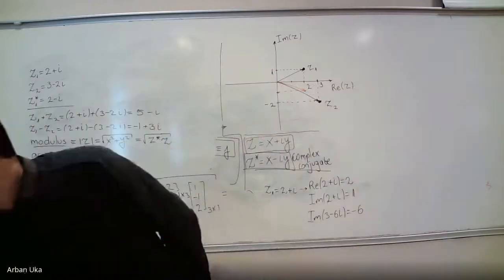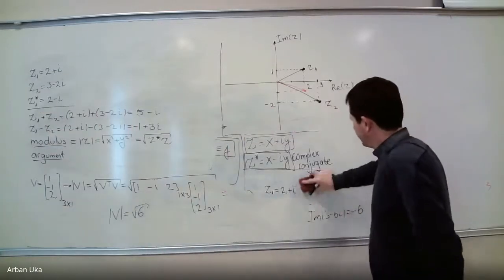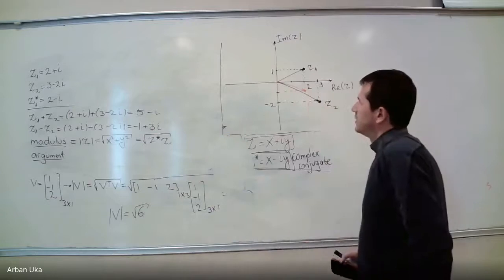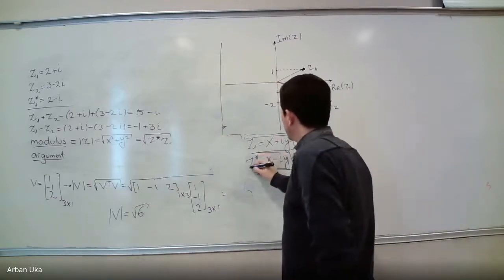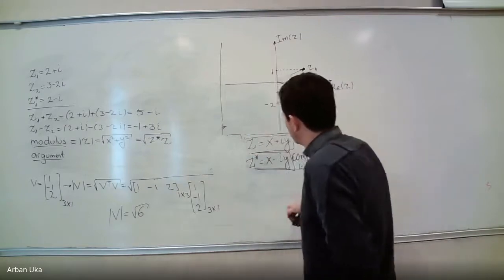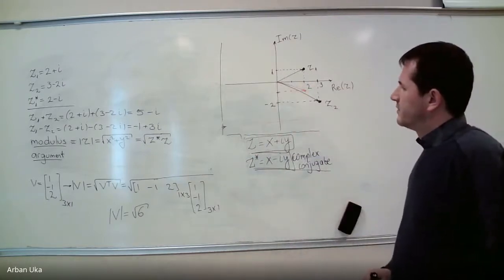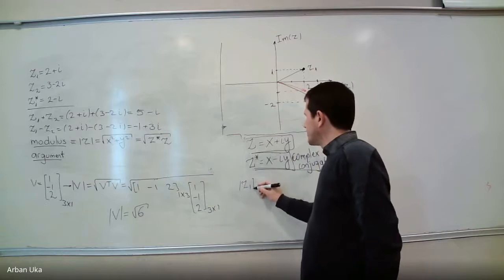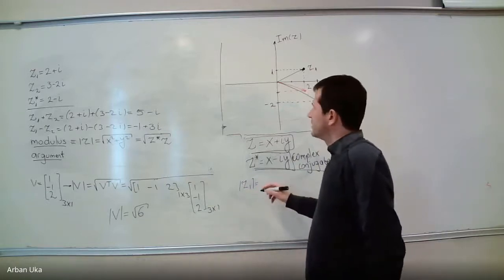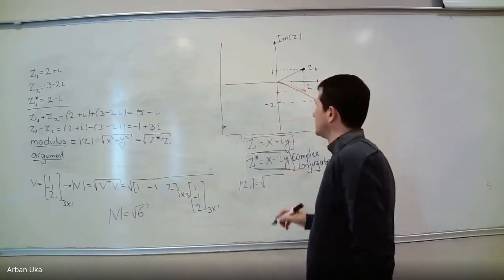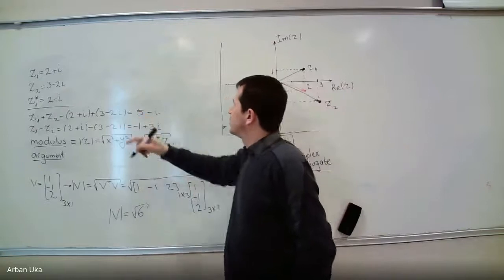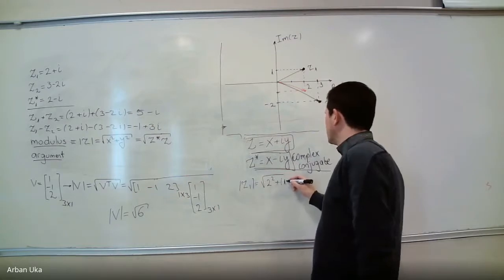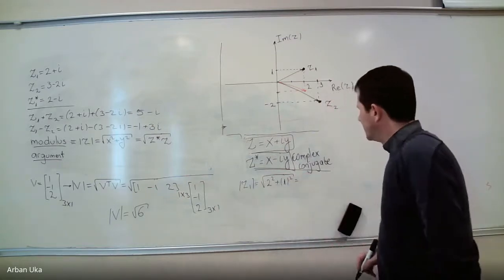Now this is the formal definition of complex numbers, and the formal definition of the complex conjugates, and let's have a look at a couple of examples. Z1, what is the modulus of Z1? We can simply say that this is the square root of a squared plus b squared. So we have 2 and 1, so we have 2 squared plus 1 squared. And what we get here is the square root of 5.